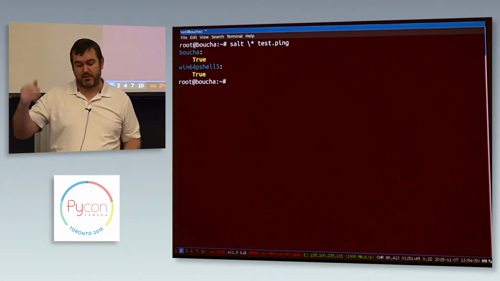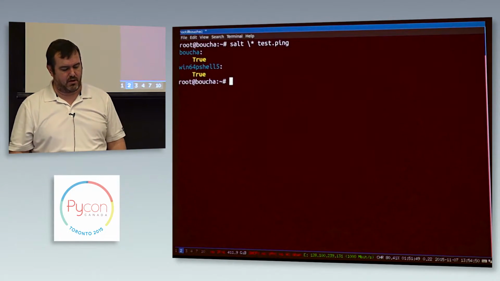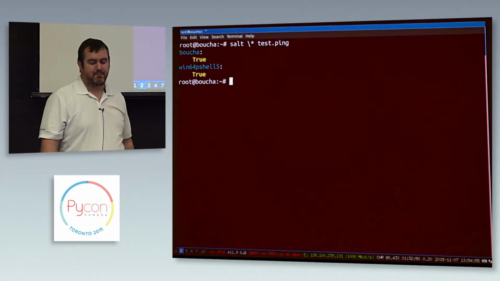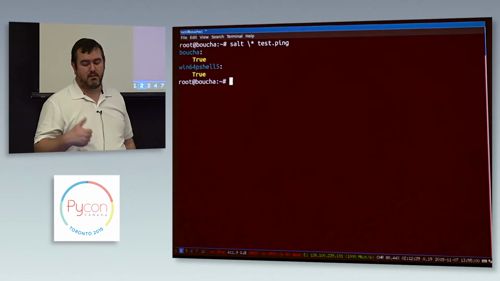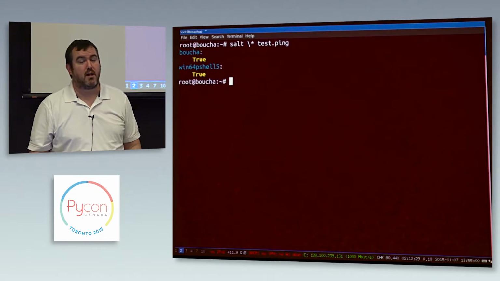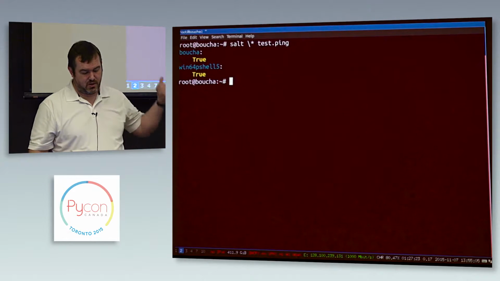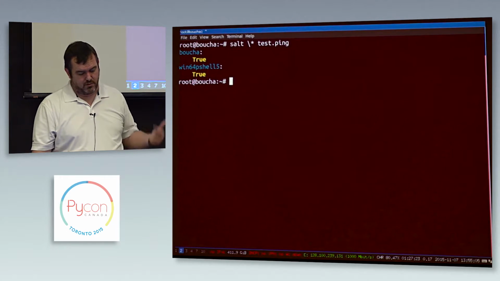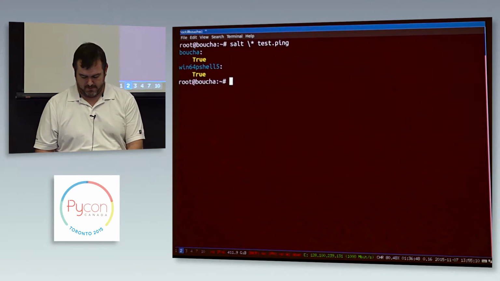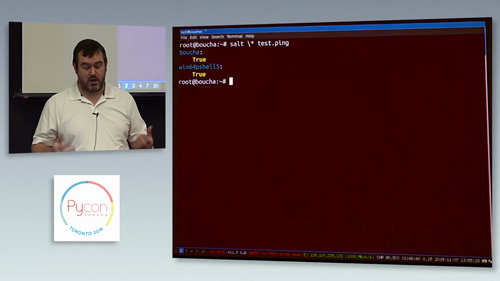So the asterisk means we're going to target all the minions, and I'm sending a command, test.ping. Ping is a Python function in a test.py module that we just executed on these two servers. One's an Ubuntu server, the other one's a Windows server. So you can see that command is cross-platform.